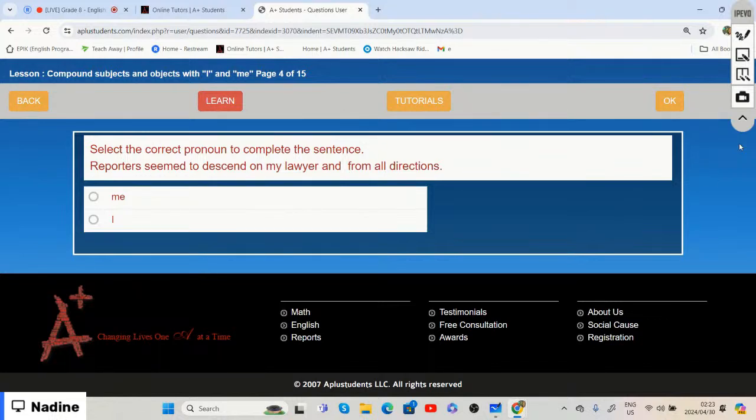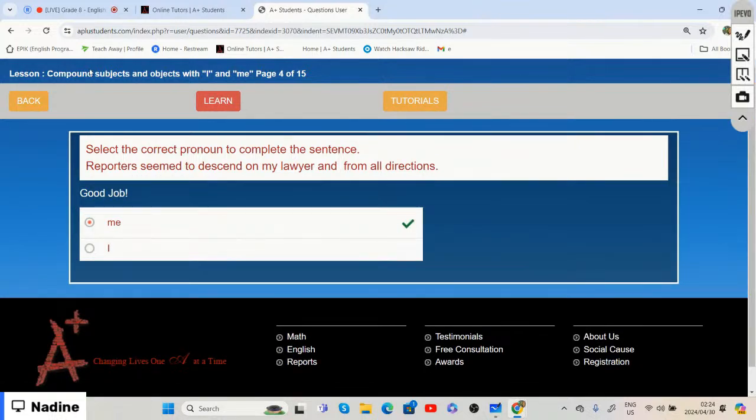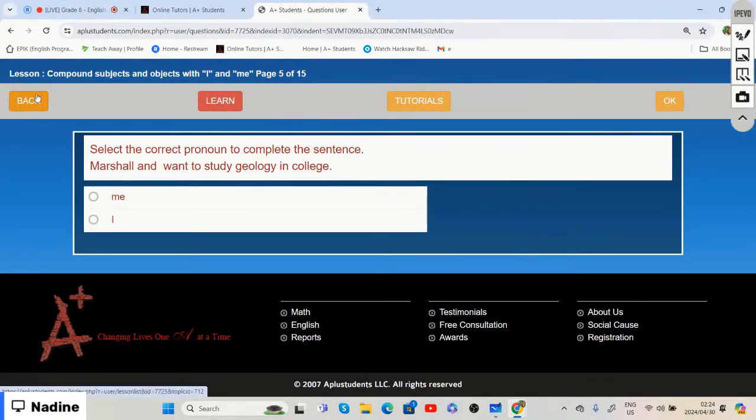My lawyer and me, or my lawyer and I? All right, so we can say reporters seem to descend on my lawyer and me from all directions.